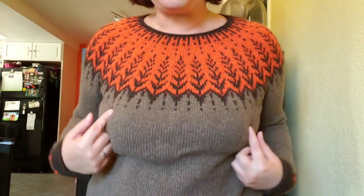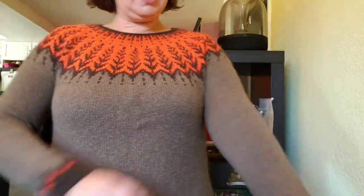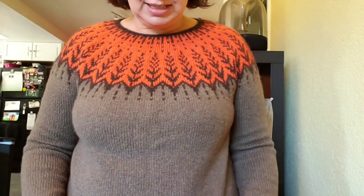And the orange I actually picked up at Stitches West last year, not Stitches West, Stitches SoCal. And the orange is Romy to Me, which is a 50% alpaca, 50% wool. That ended up doing really well. The gauge is slightly larger. It's a slightly thinner yarn than the yak, but not so much you can tell. So yeah, I love the tree motif. I think that's perfect for Rhinebeck, and I love the colors. Obviously, anyone who knows me knows I love orange, and I just love the neutral of it. And the sleeves, some people omit the details, and I went with long sleeves, and I did the detail in both.